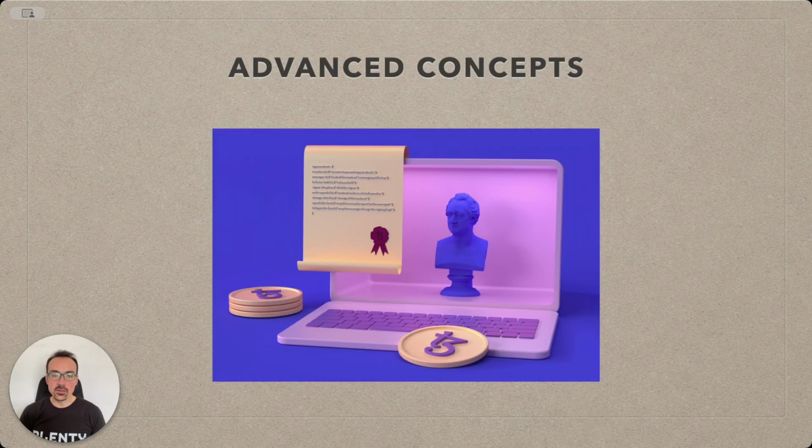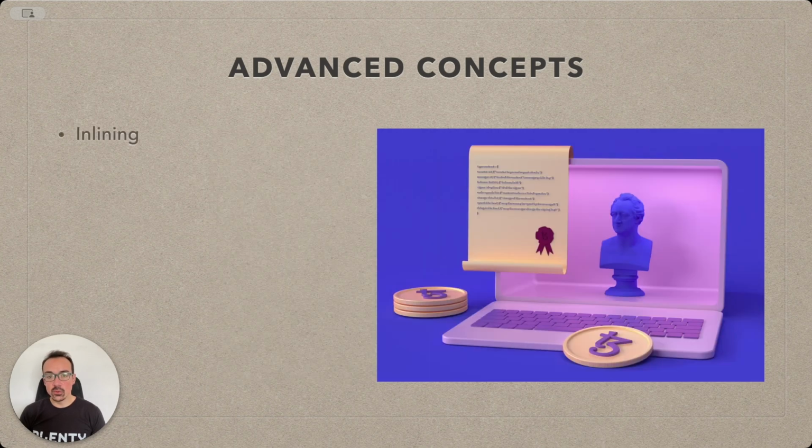Here are some advanced concepts of smart contracts to show you that you can write simple smart contracts, but you can also write more complex ones on Tezos. So for example, you can inline your code in your smart contract and in some conditions to make the output smaller, which is going to reduce the gas cost. Ligo also supports dynamic entry points. You can store some of the code in the big map and you can run that code later during the execution of the contract. You can also do inter-contract invocations.